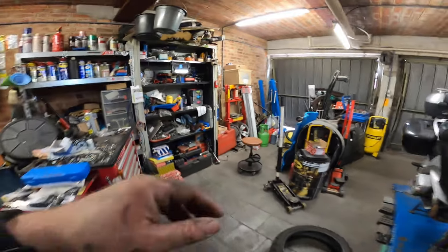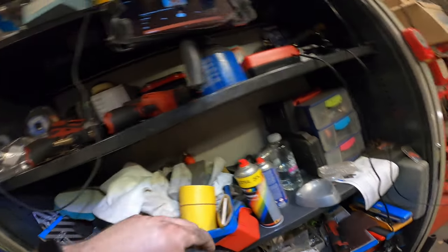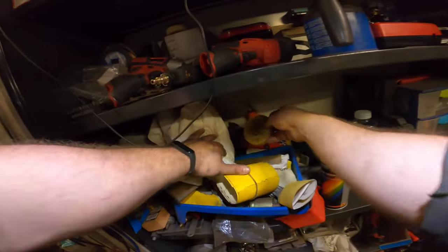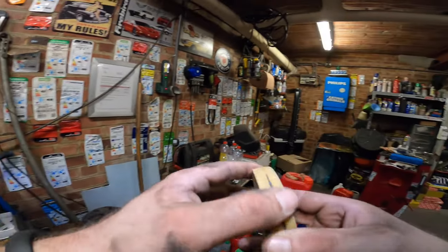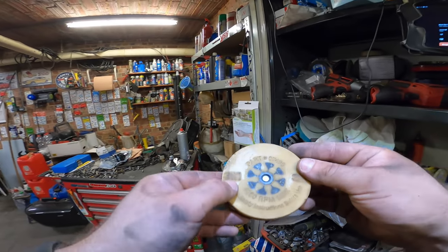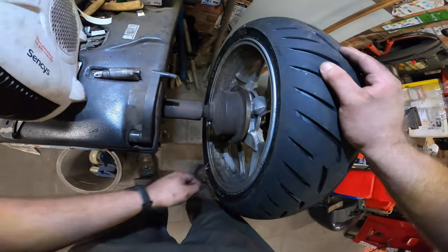And for the ones who want to be super safe, we could use the rubber wheel, if I can find it somewhere. Lives somewhere around here. Voila, there we go. So you put this one on your drill, and just like that you can take off the glue with this little wheel, but they're quite expensive these days. Now this is from 3M, pretty expensive, but you can do it with my technique as well and make no damage to the rim.